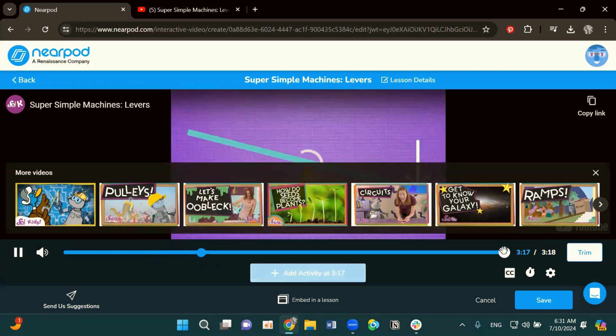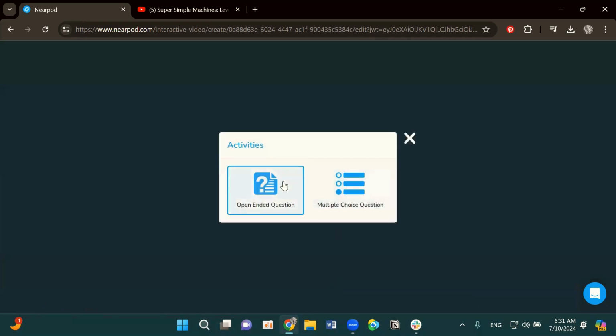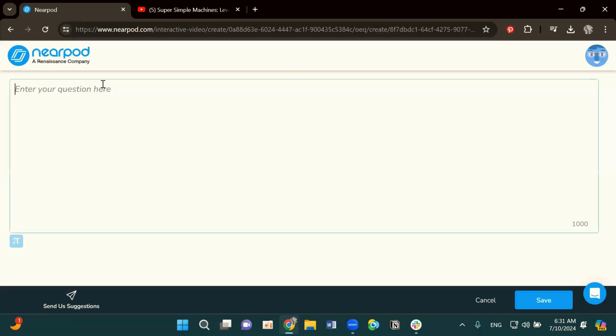And then at the end, I'm gonna add an open-ended question. Okay, this is the assessment part that perhaps I need to get a little bit of writing in. I want to see my students write about what they know about levers. So in your own words, describe how you use levers in your everyday life.